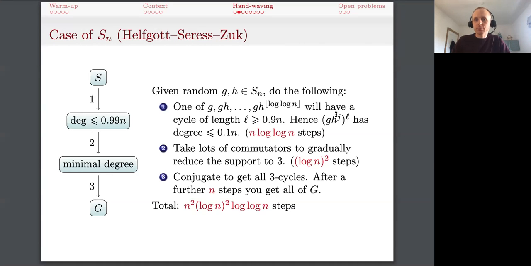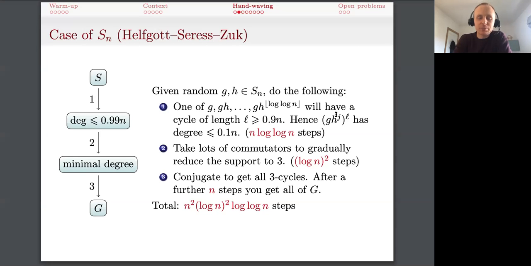Sean, probably it's trivial, just to make sure that I follow. So the probability that this element is a cycle of length L is 0, right? Because otherwise you will get a trivial element. Yes, that's true. This is obviously going to 0, so it's not a problem. Right, just to make sure that I don't miss them. Yeah, that's absolutely right. You do have to make sure that that element is non-trivial, is degree less than n and non-trivial. That point will remain true for the rest of this argument, I think.